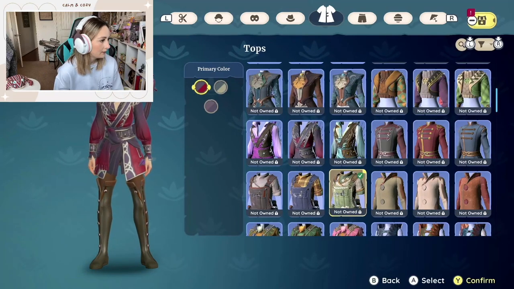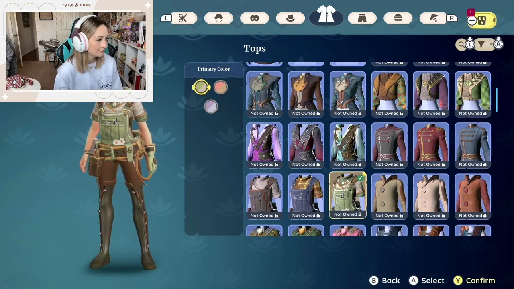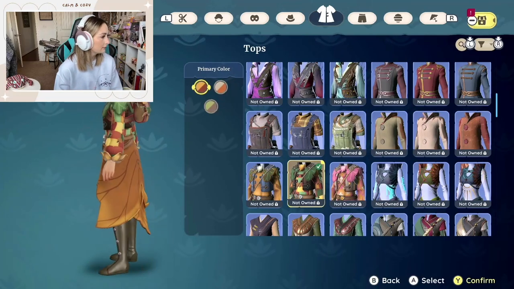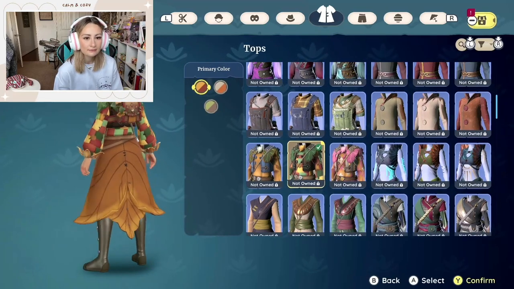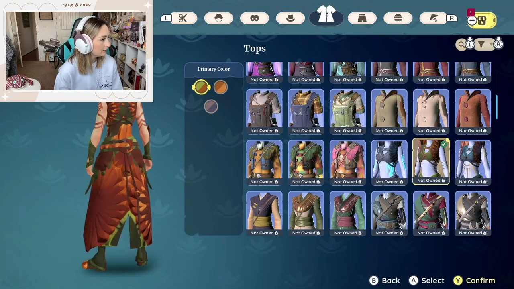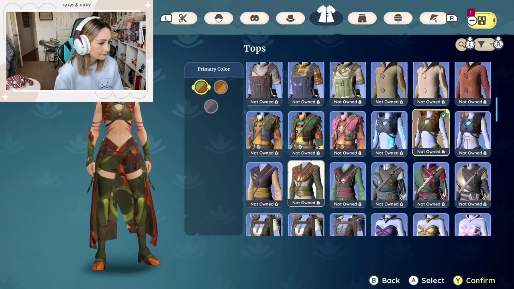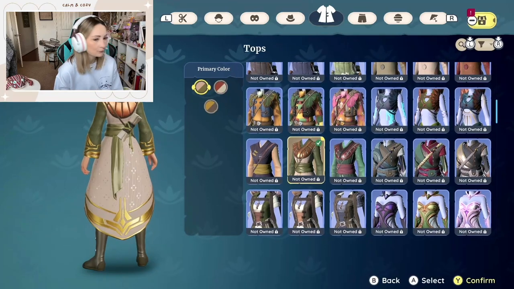Nice. Oh, look at this. Oh my gosh. It's like a friggin' cottagecore gardener outfit. That's adorable. Ooh. Wow. I like the patchwork. The little backpack on the back is adorable. Oh, look at that. Oh, whoa. Kind of crazy. Yeah, that one's cool. Kind of reminds me of like Star Wars. I've got a scroll on the back.